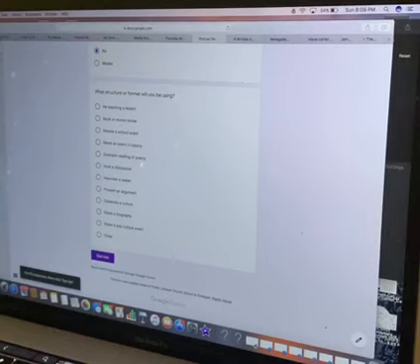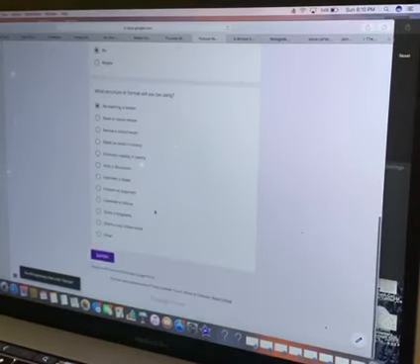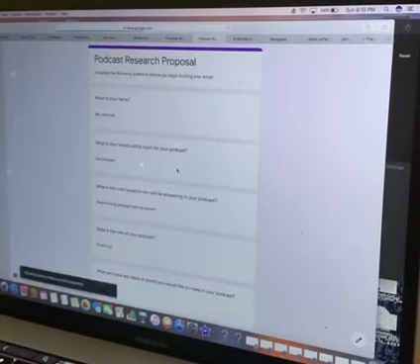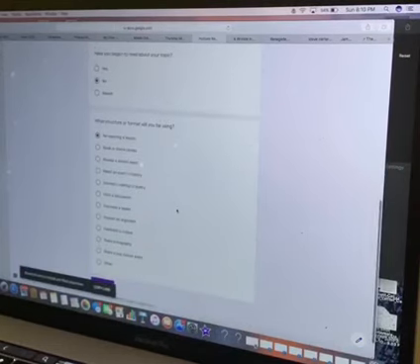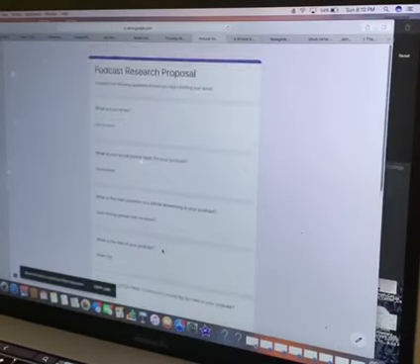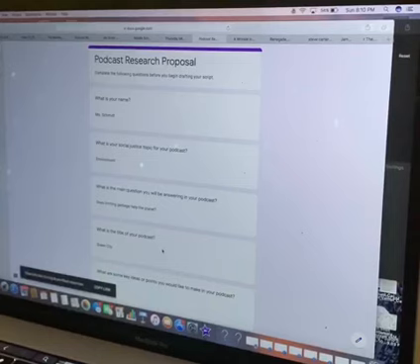So let's see. I think I am going to reteach a lesson about helping the environment and how we can limit the amount of garbage that we're putting out there. Now, once I'm all done, I'm going to come down to the bottom and I'm just going to click to submit it. And it's going to submit my form to me, and my homework's all turned in then. If you have any questions about this, just let me know, but this is your homework for tonight.